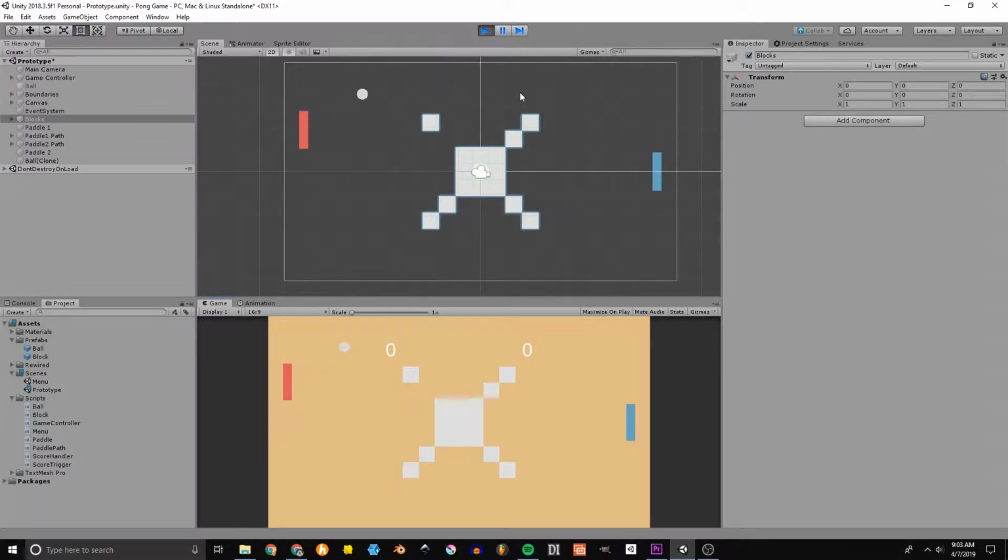Then I added some blocks in the game just to have that little block breaker idea that I had. And this is where I think that the score system needs to be reworked, because I kind of want it to be sort of like the more blocks you break, the higher score you have, and there's not any scoring on the other team.